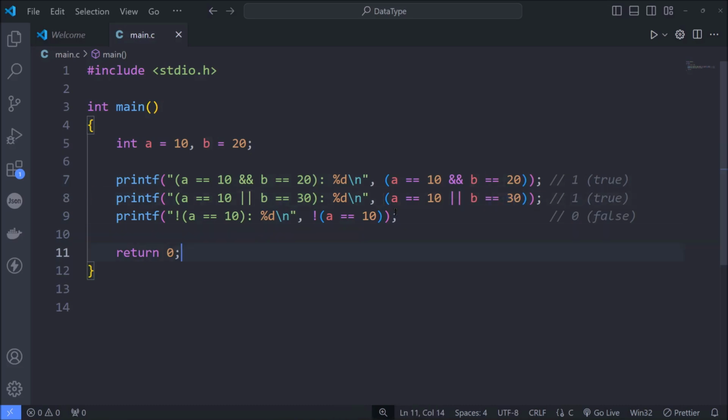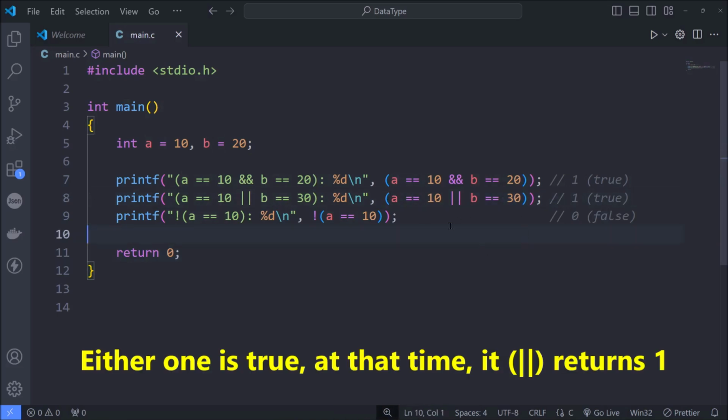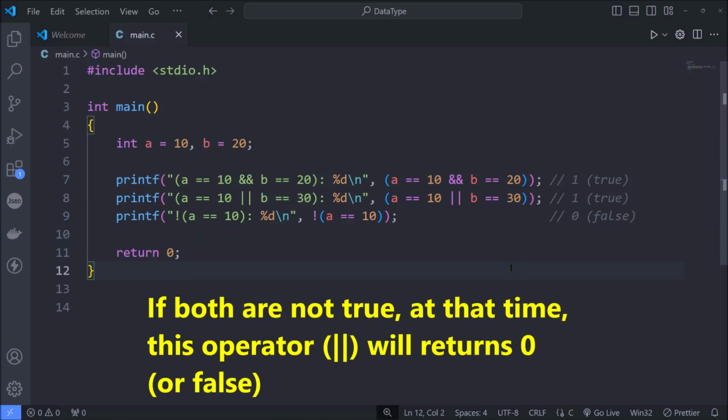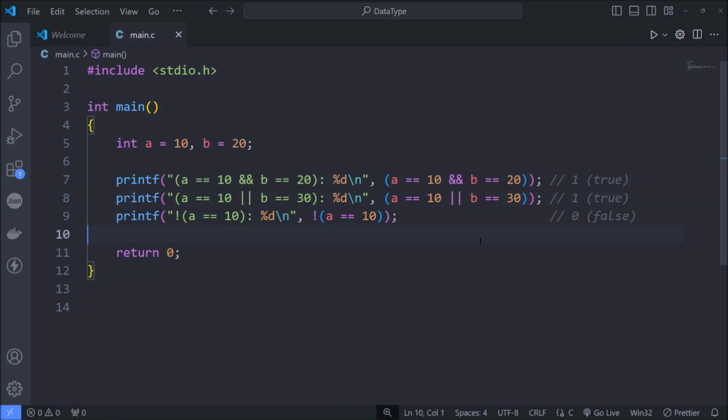This is not true, but the other is true. Therefore, it returns 1. Either one is true. Either one true, at that time, it returns 1. If both are not true, this operator will return 0 or false. Now, in this case, one of the conditions is true, therefore it returns 1.